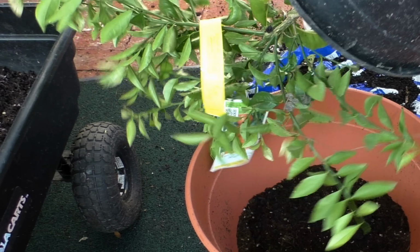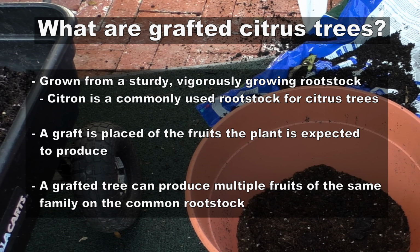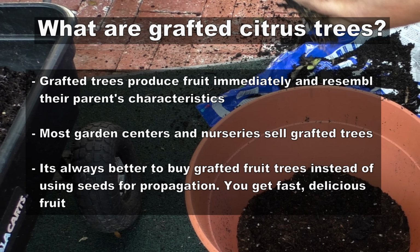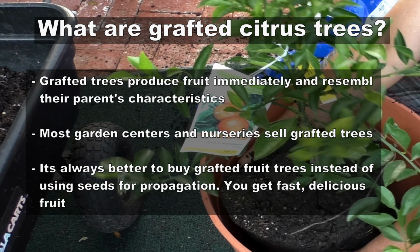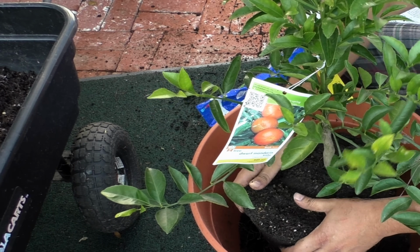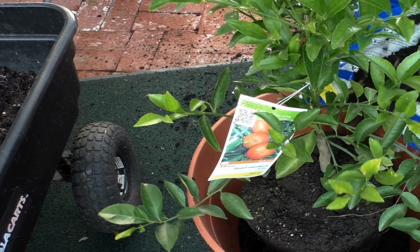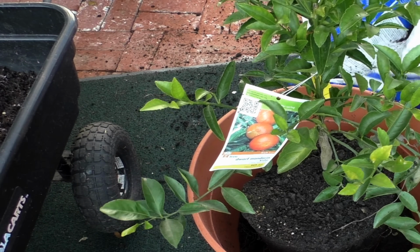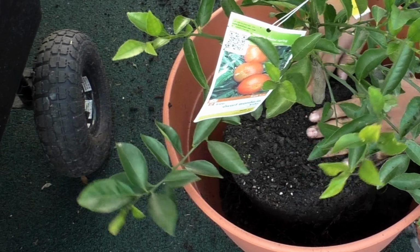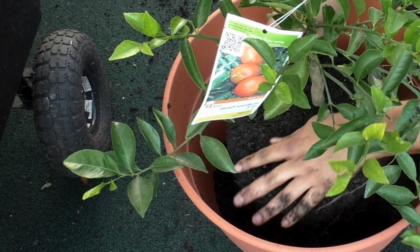And a grafted tree is something that has a rootstock, which is a citrus plant which grows pretty strong, something like citron, which not many people like to eat, though it's healthy. But the rootstock of citron is pretty strong, so they use it for most citrus trees. And what is done here is the store has grafted a Kishu Mandarin plant onto this rootstock. And as you can see here, we get this plant which will produce delicious Kishu mandarins.